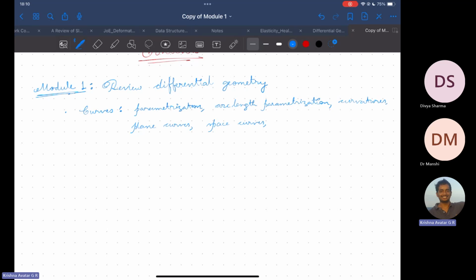We'll look at some of the different frames of representation of a curve. So the very celebrated Frenet-Serret frame, and a more modern system which is what we call the director basis or director frame. This is mainly to avoid falling into some of the pitfalls of the Frenet-Serret frame. This is what we are going to look at.